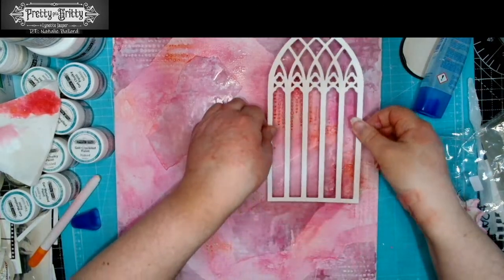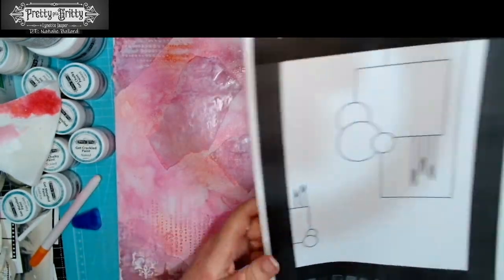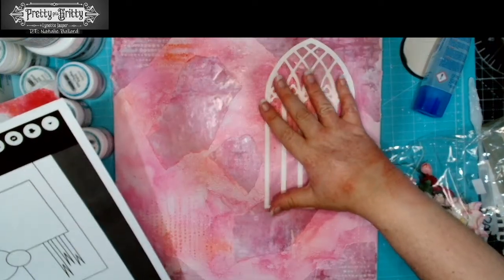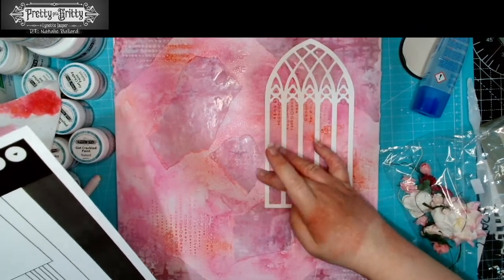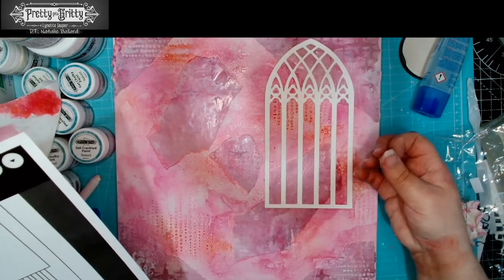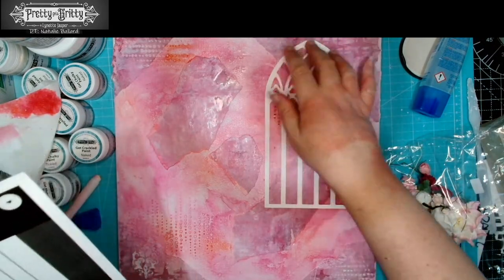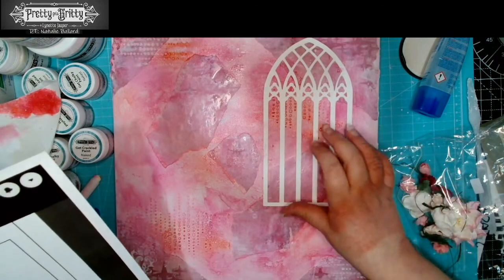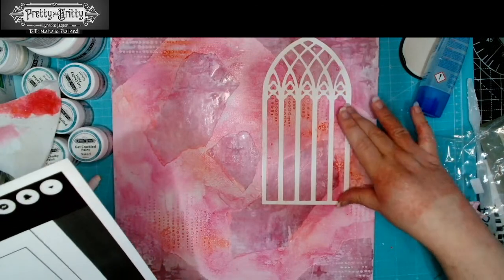I'm going to pop that one just there. I'm going by my sketch — we've got this big long element here and a big long element there. If you wanted to push this up so it was actually coming off the canvas, you could do that. Just be aware that some bits of your canvas may still be a little damp, so if you get bits on, don't worry — we're going to start spraying over the top of this too. There are going to be bits that retain the same color as before and other bits that are going to pop out and be different.